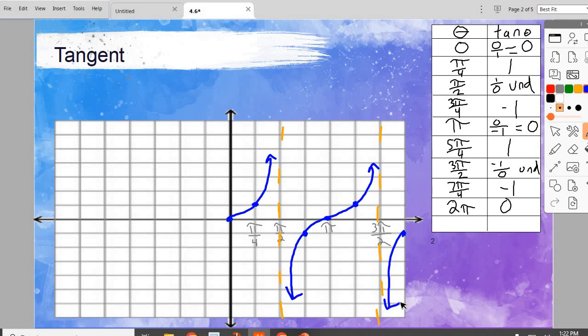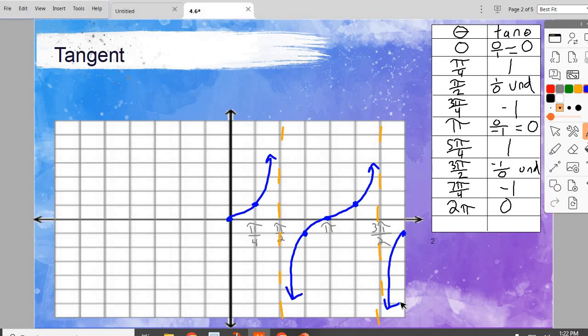Now, looking at that graph, from pi over 2 to 3 pi over 2, we have our full graph. You notice that? Then we get the full, nice, pretty curve. At 0, if we start at 0, notice that it cuts it off halfway. And we want to look at the full curve all together. So we could start our period at pi over 2 and go to 3 pi over 2.